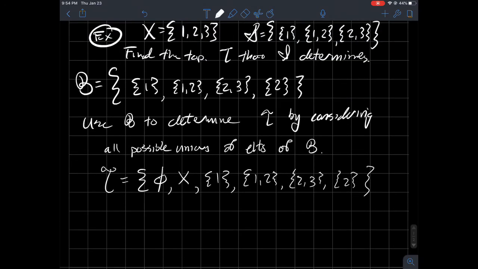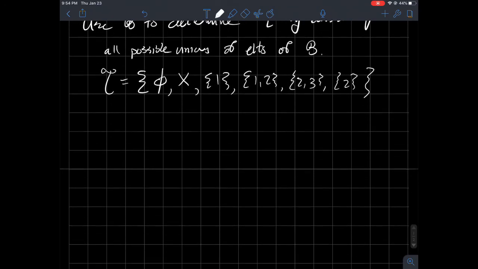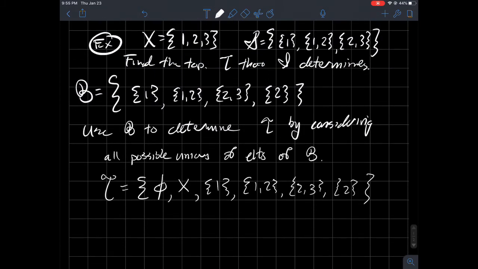This example is also good because it kind of highlights the difference here. There's a difference between a subbasis and a basis. And the point is, this would be the basis for my topology here. And remember, there was a theorem from a few videos ago that said that for this basis, the union of all the things in there should give you X back, which sure it does. But then the harder thing to check about a basis was that if you had an element, say X that lived in the intersection of two things from your basis, you should be able to find another basis set that's completely contained in that intersection and that contains the element that you care about.